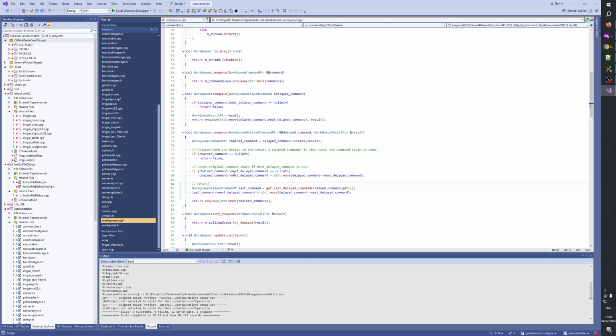Moves next delayed command to the very end of the new chained commands.